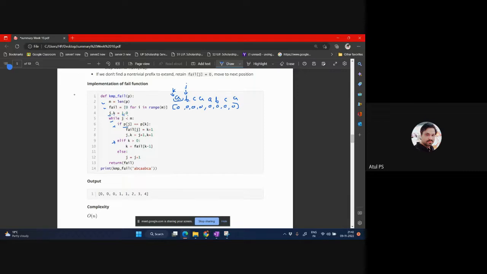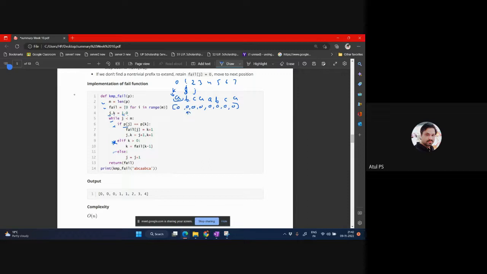In the first case k is 0, so k is not greater than 0, and this condition is also not true. Now we move to the else part. The first value is not matched, so we will increase j only.